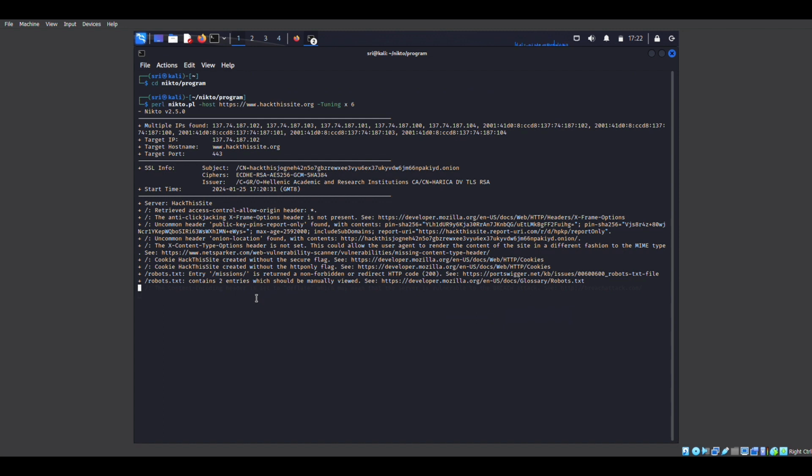Let me give you a brief explanation of what the secure flag is about: it makes sure that the cookies are only sent over secure HTTPS connections, so that there's a reduction of interception. However, this particular site doesn't have the secure flag, which means it's a vulnerability as well.